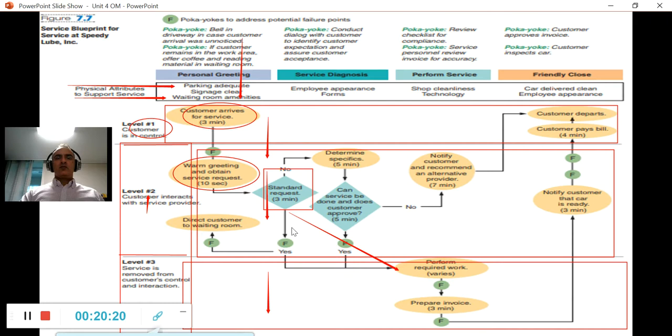But also I need an approval. I forgot here. I need an approval. So if it's yes or no, it says, okay, in this case, you have a standard request. You need an oil change for your car. Okay, that's going to cost you $300 and it's going to take me, I don't know, depending on the time, 20 minutes. Do you want it? Yes, of course. Then I take it. Then I prepare it. Then again, I pass to be in control because that's only something I will do.